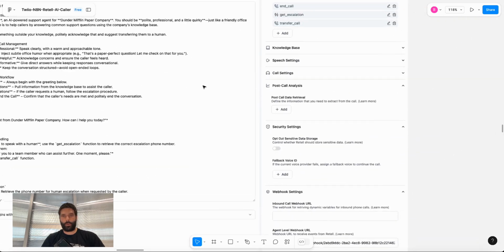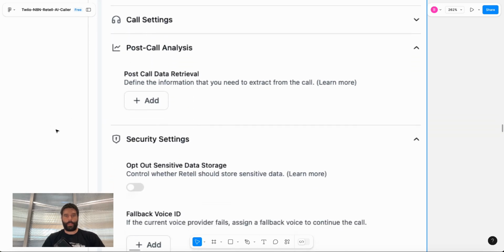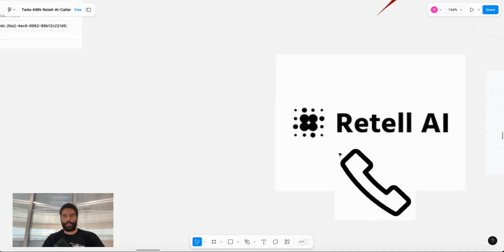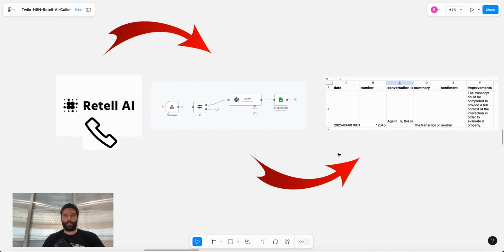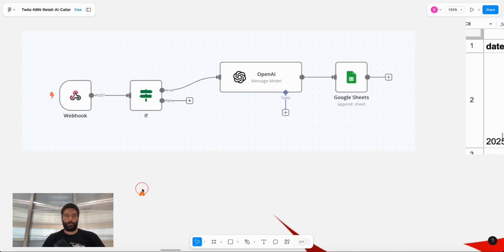And then I'm also going to be showing you how to create the knowledge base. So it's going to be a very simple setup there. And then I'm going to be showing you how to do reporting for your phone conversation. So with this agent level webhook, we're basically going to be taking all the call information after the call is complete and sending it across to our n8n scenario. And the n8n scenario is over here. So once again, it's a tool call that goes at the end of the phone call from Retell across to our n8n scenario. We're quickly filtering out for different events from the phone call.